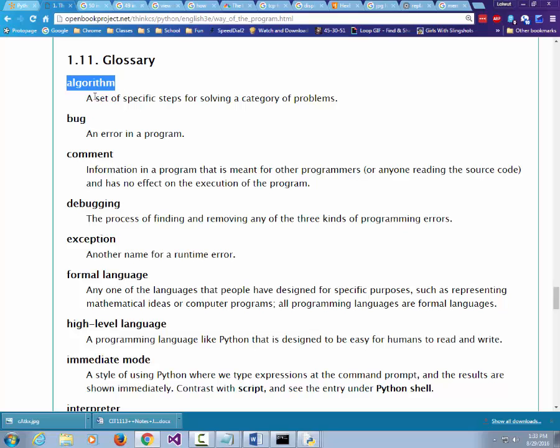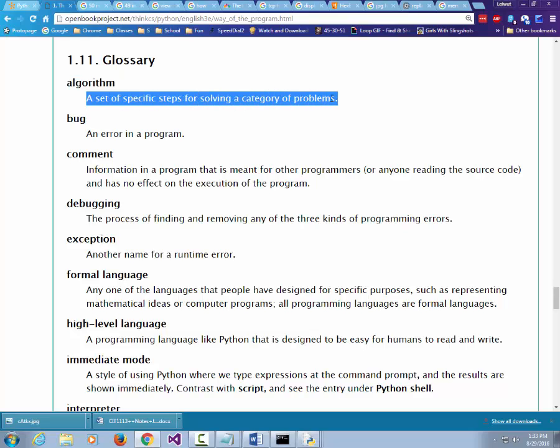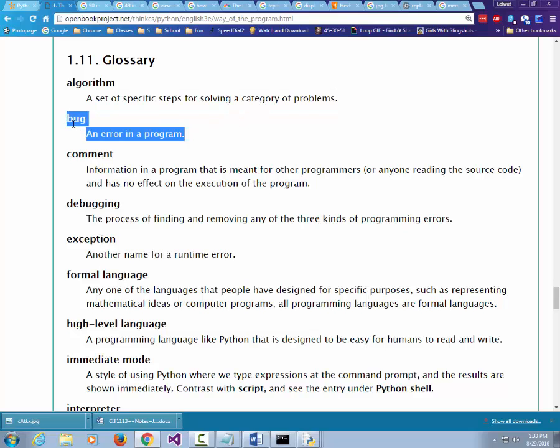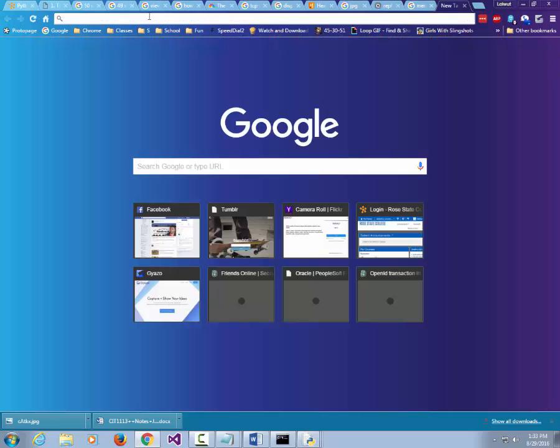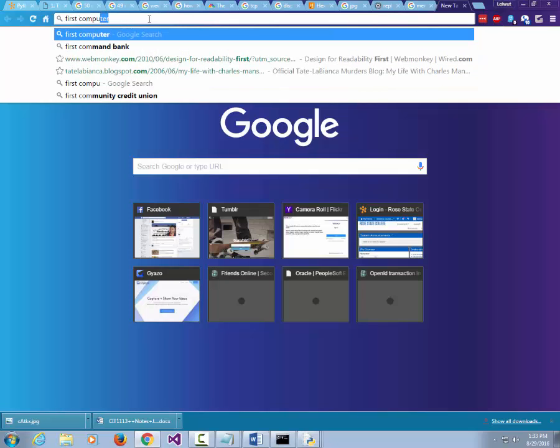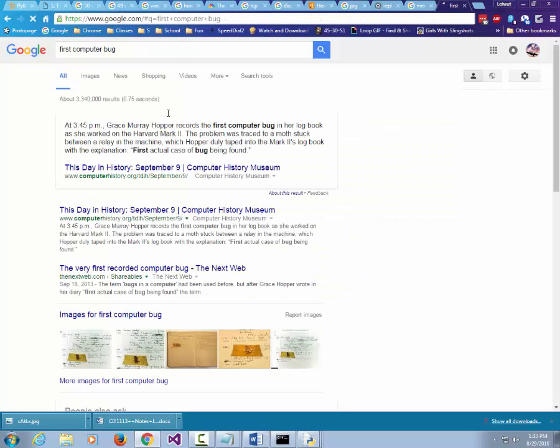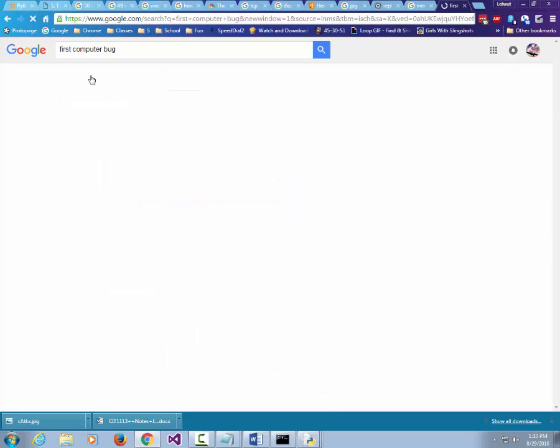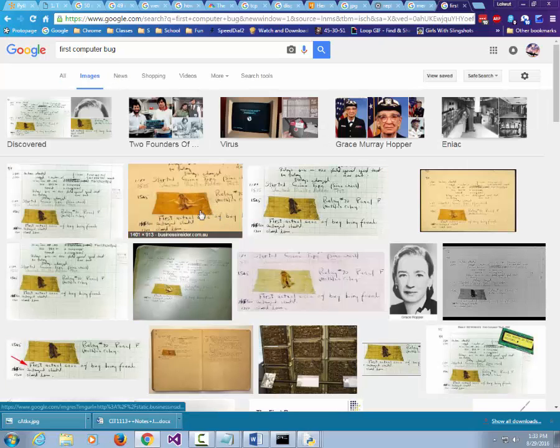The term bug actually predates programming. Maybe there was a bug in the system, and there was an actual bug caught between two gears. If you look up first computer bug, a woman named Grace Hopper in the 40s was working on UNIVAC or ENIAC. The computer stopped working, and it's because there was a fly stuck between two relays. So she said, first computer bug, first actual case of a bug being found. But that implies that the term existed before then. It moved from engineering terms of a physical problem to being a generic term for a problem in the code.